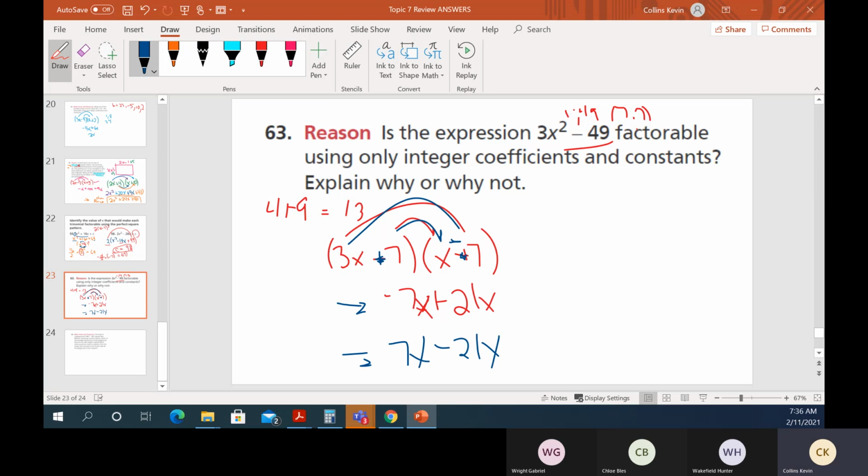So can we do this? That's a big negatory, right? We just explained why, because we can't come up with a version that has integers, no weird fractions or anything, right? That will give us a 0 for the x term. Okay.